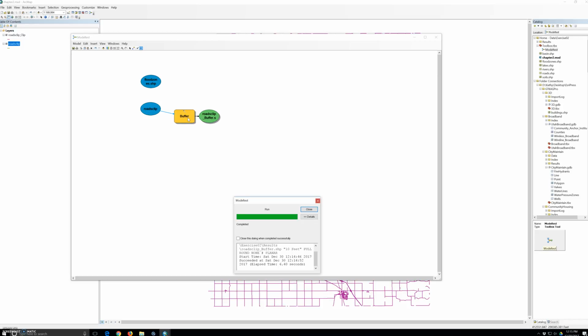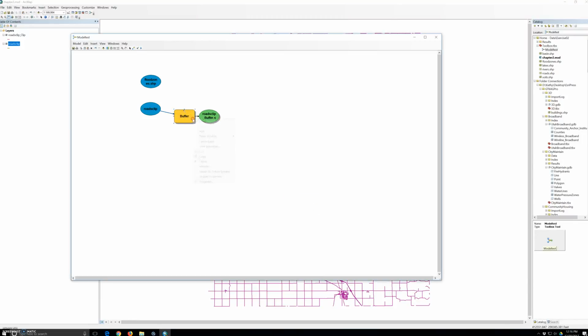So run the model. Once all the parameters are specified, the model is ready to run. You can either right click on it and go to run, or you can just click the run button, this blue triangle thing. So you can just click this to run, and then you can also run a specific process by itself by right-clicking the tool and then clicking run. The yellow tool, you right-click on it. Oh, I have to click close and right-click. You can just run it from here.